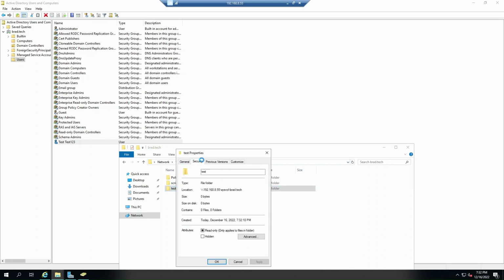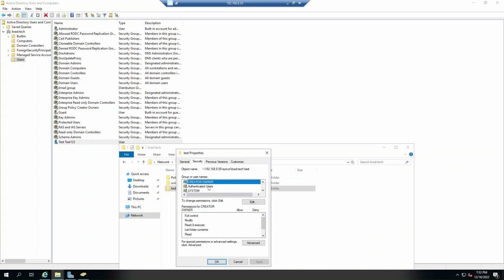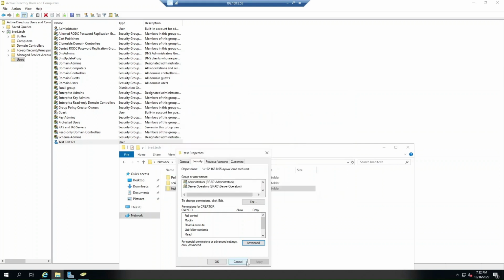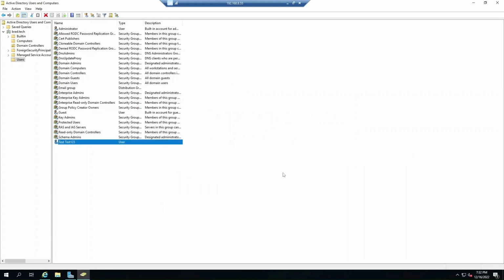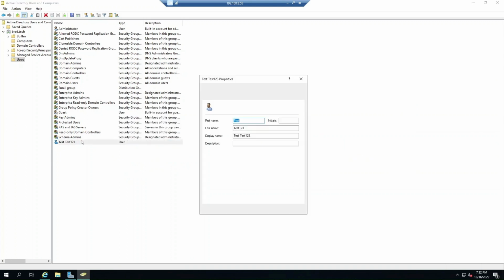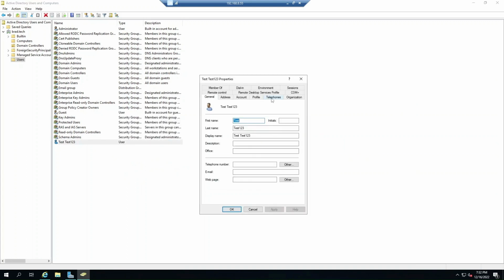We go to properties, security. It's just permissions on the folder. So it gives you full control, and then it basically inherits everything else. Cancel out of that, which is pretty cool. Then you can create a group policy so that whenever they log into a computer, you can have them map their personal drive for them, which is pretty cool stuff if you ask me. Very convenient for the user itself.